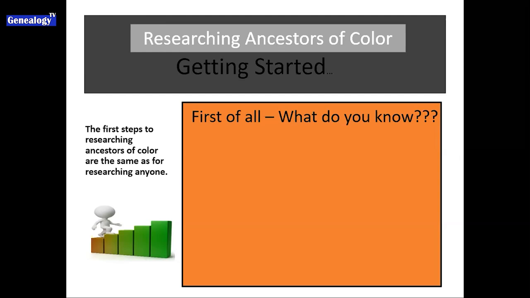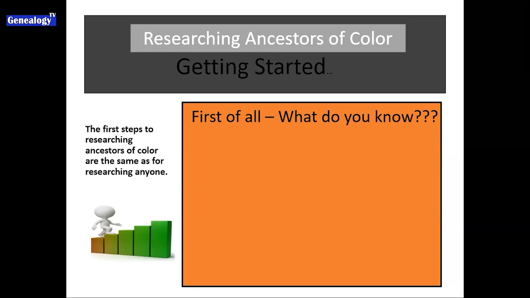The first steps for researching any ancestors of color are exactly the same as they are for anyone researching anyone. The first thing you want to do is think about what you already know. I suggest starting with a good old-fashioned notebook or notepad — just do a brain dump. Whatever you know about that line of your ancestry, write it down. It doesn't need to be organized in any way.